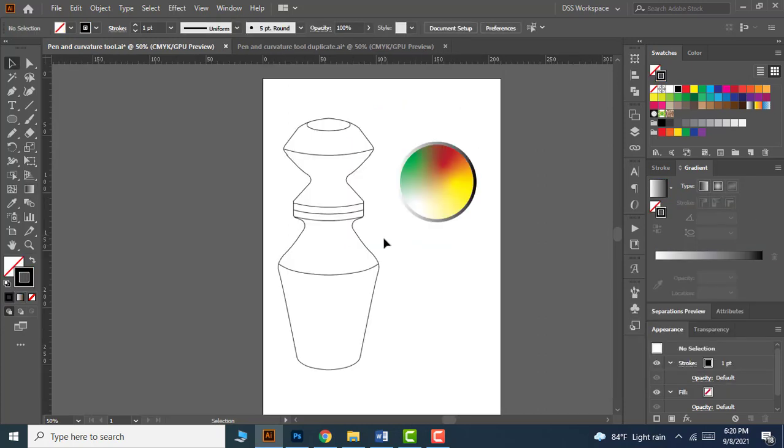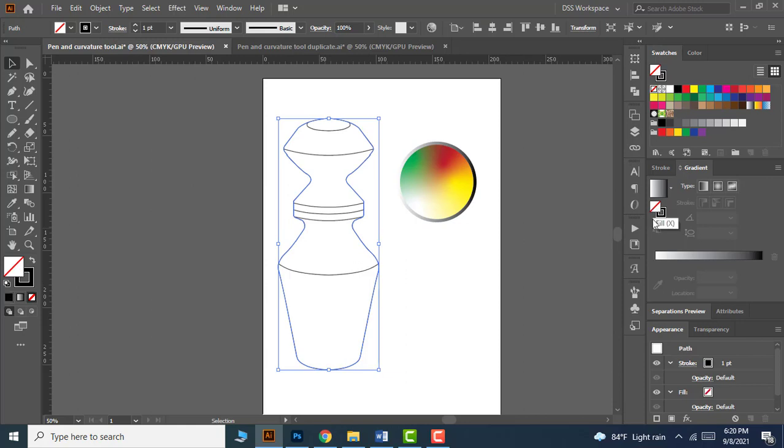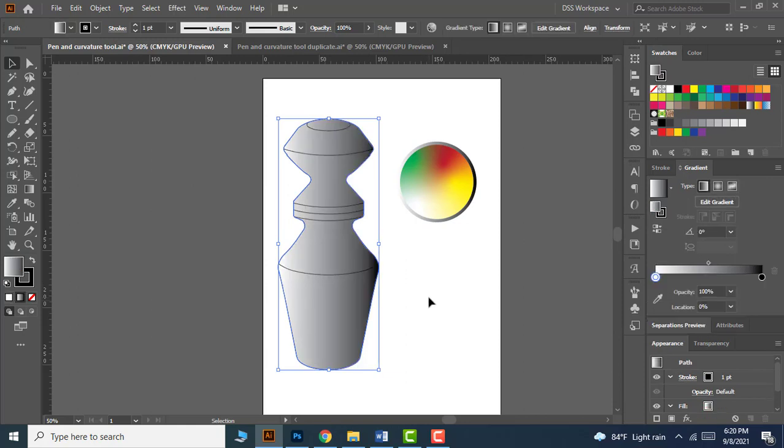Okay, let's say I want to apply some 3D effect to this object with gradient colors. Let me select the object, activate the fill option in the gradient panel and click the gradient bar. Then I adjust the colors in the gradient slider like this.